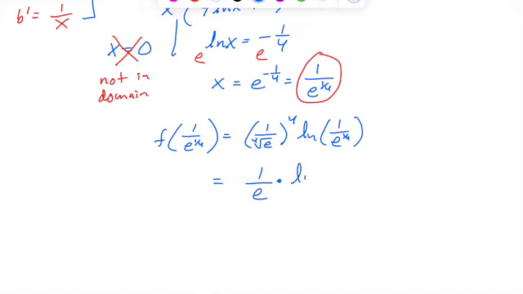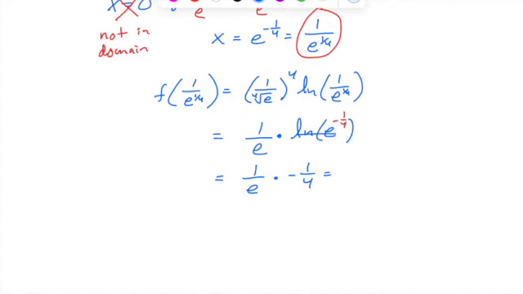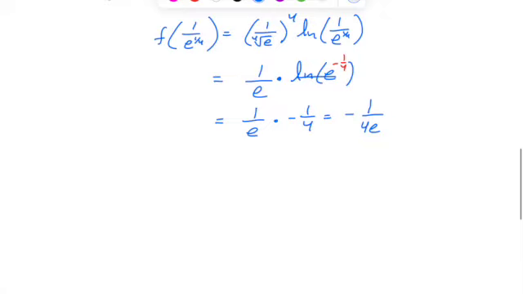And this can also be simplified a little bit and might help you to visualize putting it right back to e to the negative 1/4. Helps you to see that, because remember, ln and e are inverse operations, so they cancel each other out. Ln of e to the x is always that x value. So you get 1 over e times negative 1/4. And that, of course, will give you negative 1 over 4e. So your coordinates, I would say, in the nicest form possible, are 1 over e to the 1/4, or again, fourth root of e, comma, negative 1 over 4e.